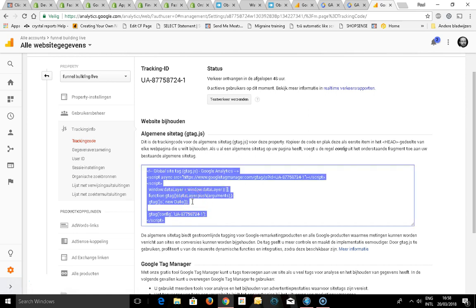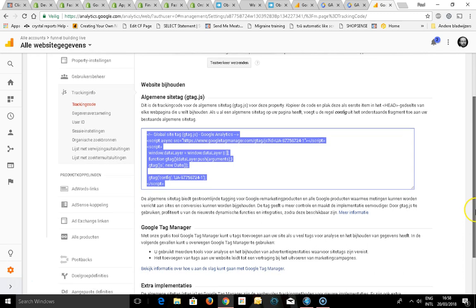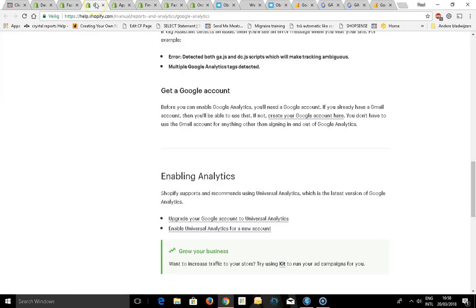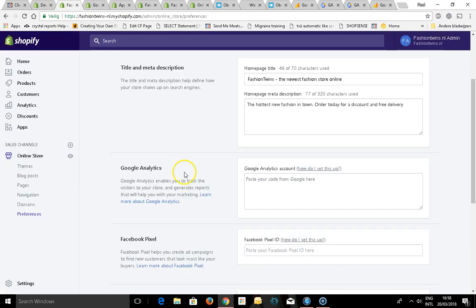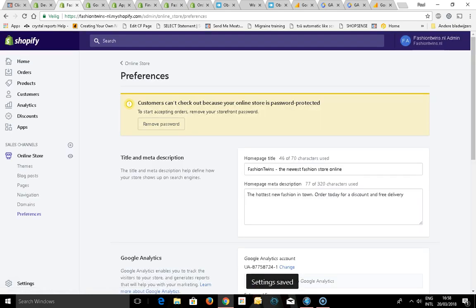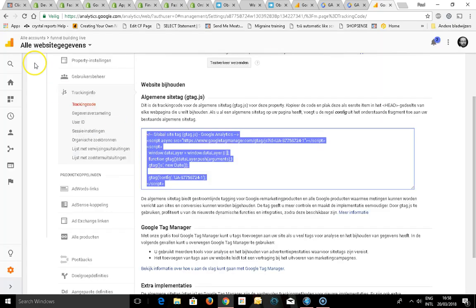And that's the tag that you want to have in your Shopify shop. Now let me go back to my Shopify, where I opened 47 screens. Paste your code here. Save this. So you went to Google Analytics, you signed up, you created your new website in here, property.